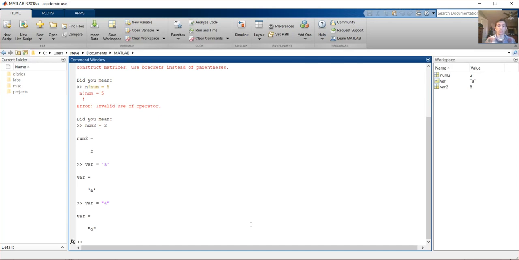But so you can make a string as well. I can say var equals apple. So this is just multiple characters combined together. That's a string in this case. So we have a string, apple. You can also have characters with just about anything. One example of a character could be, let's say, a bracket. So an opening bracket, for example. That's a character because it's just a single character. You can even have a number, but if the number has those apostrophes around it, it's not an integer type. So the 1 here is not an integer, it's actually a character. So if you click enter, you'll see var equals 1, but 1 is not an integer in this case, it's a character type.